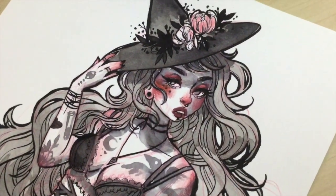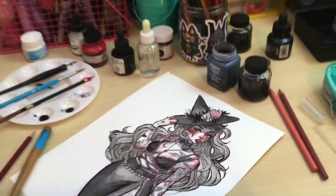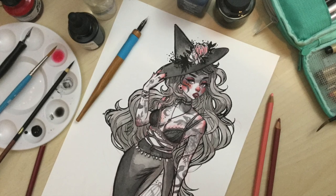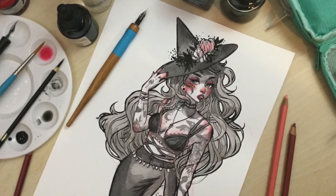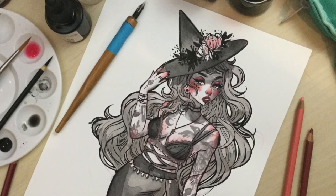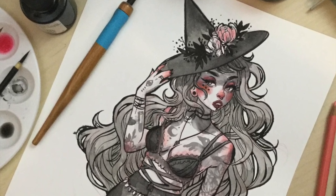Every piece I do this month for Inktober is going to be for sale at the end of the month, and I'm also thinking about doing a zine and maybe some individual prints of my favorite pieces. So if you want a print of this, let me know throughout the month which ones are your favorite, and I will make a note and see what I can do. Maybe some kind of print release along with the zine would be really fun.